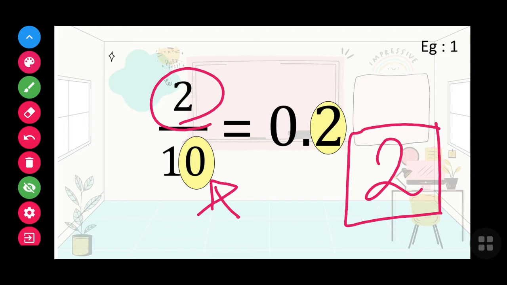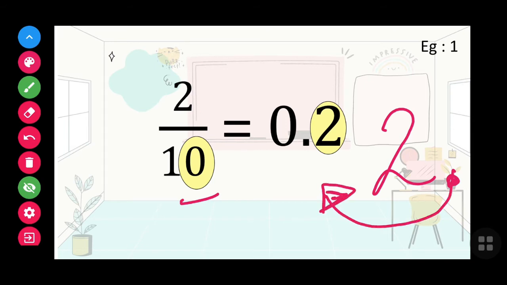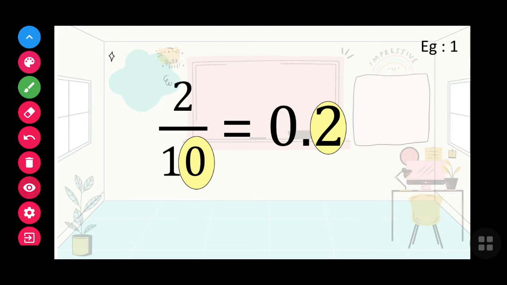Okay, now you can do that, like you wrote down the 2 and any number will have a decimal at the end of it, like this. Now this has only 1 zero, so you move this decimal 1 forward, and now see, you have 0.2. I'm pretty sure you still have some confusion, but with more examples you will be clear. Let's go to the next one.